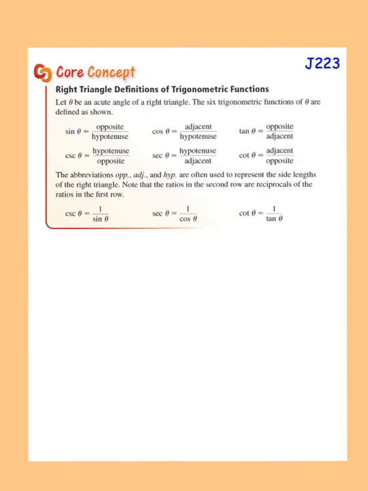This is also written for you in the reciprocal notation below. So cosecant theta is 1 over sine, in other words, the reciprocal of the sine function. Secant theta is 1 over cosine theta, and cotangent theta is 1 over tangent theta. This will be very important information for you to know. And every time you're working on these notes, I would like you to flip back to this page if you need any help or to consult this core concept.